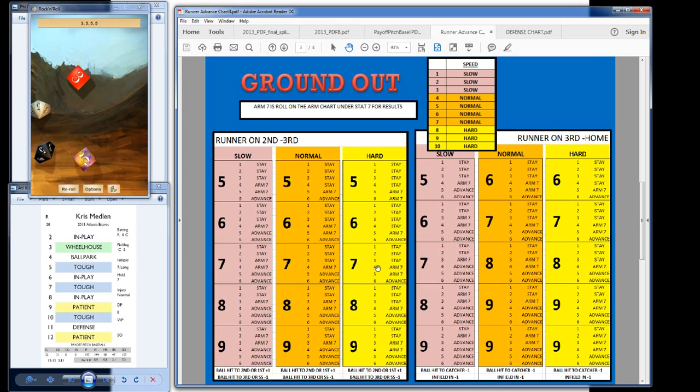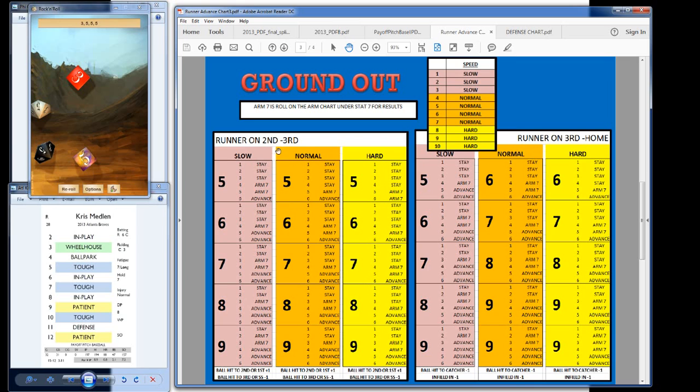If the ball's hit really hard, it's going to be easier for them to hold you. It's harder to advance from second to third or third to home, so the hard hit ball is actually going to be a deficit.